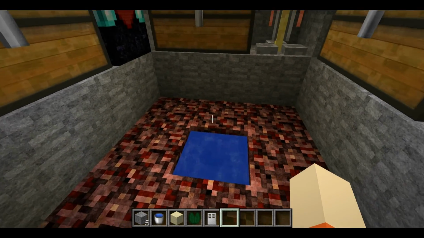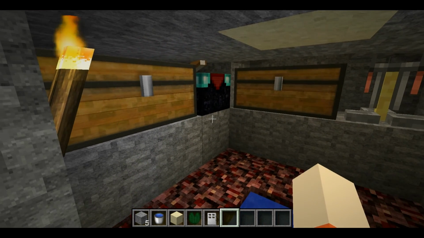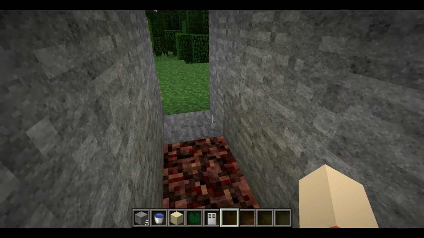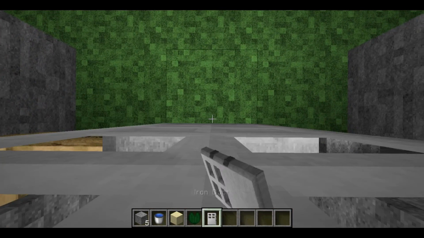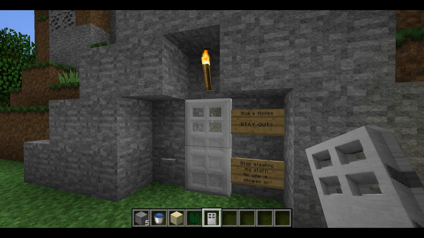Now obviously you can see there's something wrong with this room. It's got some netherrack on the ground and a little pool of water, which is kind of a weird thing to see, but you know, nothing too suspicious in here. So let's just put this door back and wait a little bit for someone to come by and break into this place.